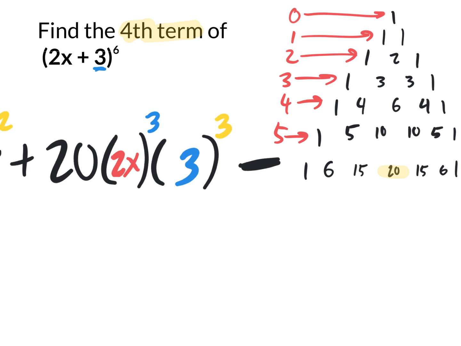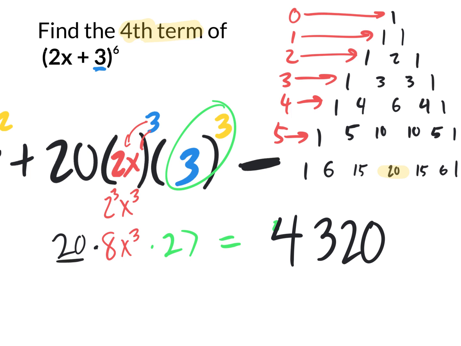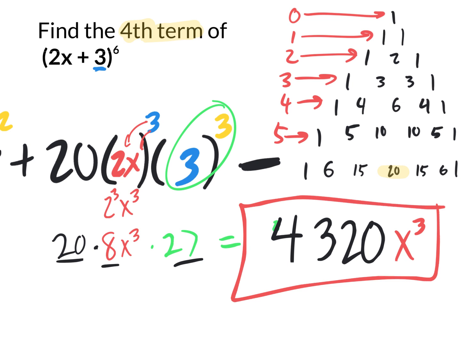So doing the math, we're going to go with the exponents first. Put the 3 on the 2, put the 3 on the x. That'd be 2 to the 3rd, x to the 3rd. That's really a 8x to the 3rd. And don't forget to bring down the multiplication of 20 right in front of it. And we all should know that 3 to the 3rd, 3 times 3 is 9, times 3 is 27. So we're going to do this with the calculator. So we're going to end up with 4,320. That's 20 times 8 times 27. And don't forget about the x to the 3rd. So this is your 4th term of this.